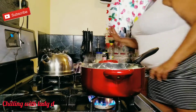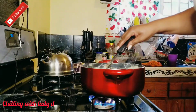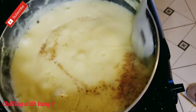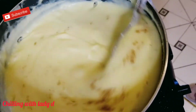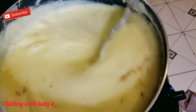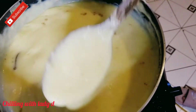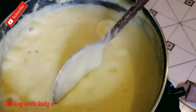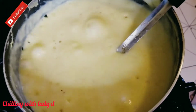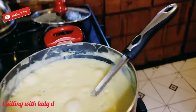So the grater was well washed and put up before. I'm just gonna wait before I store the nutmeg. Alright, so this is what is going on at the moment. Guys, trust me, I make a really nice porridge. I'm gonna do peanut porridge for you one of these days as well.